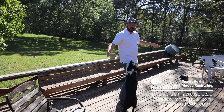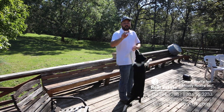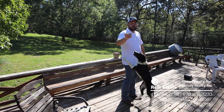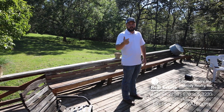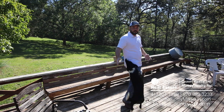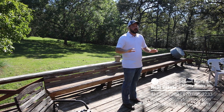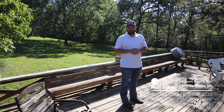Here we are in the backyard — you've got to check out this big deck. The dog is excited about it! It's an absolutely phenomenal home. There's a partial basement down there with plenty of room for a second living room. The rock fireplace continues down as well, and you've got room for two more bedrooms and a laundry room downstairs — a lot of room down there. Just not going to be able to show it to you in this video.